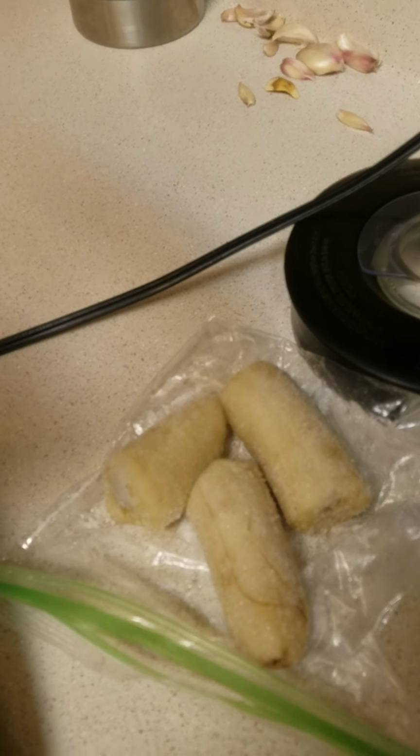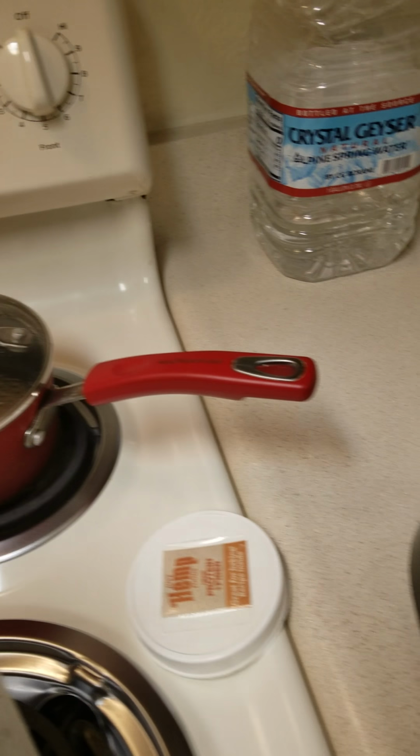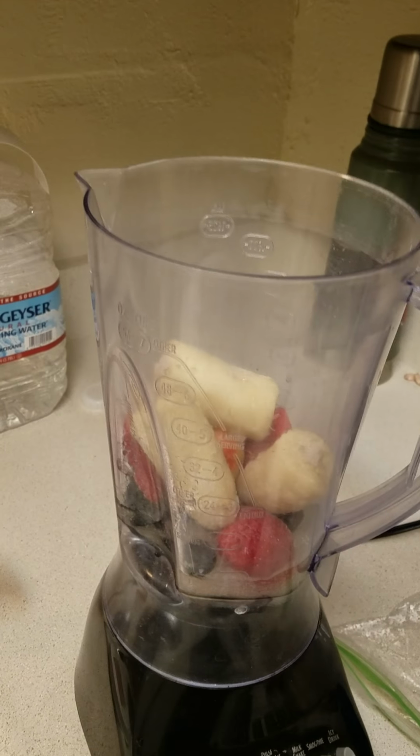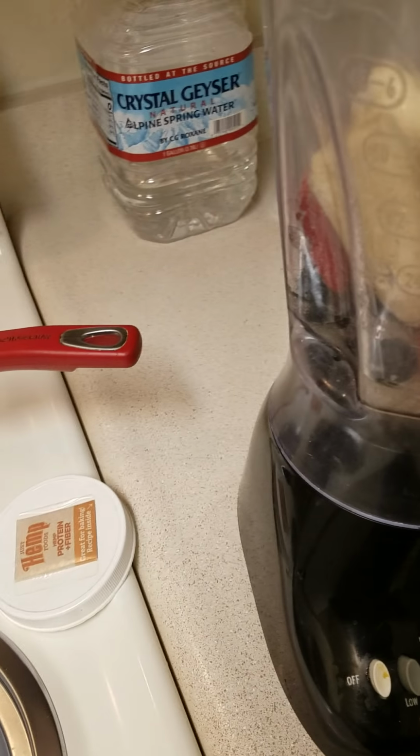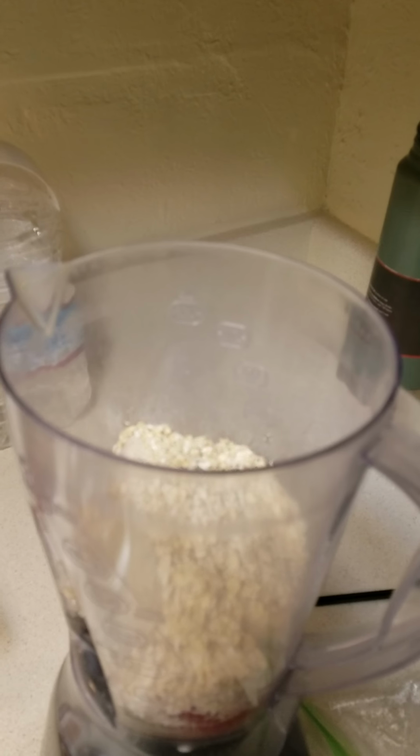Alright guys, we have some banana right here. Let's do this quick and fast. Some banana in the blender. What else we got? Let's put in some oats. So guys, let's pour in some oats, okay? Like half a cup. Half a cup in that.